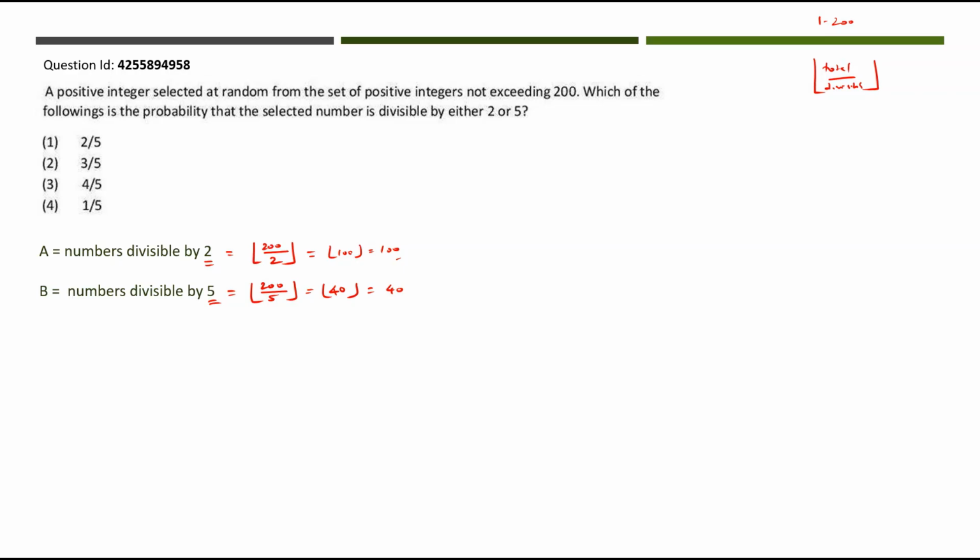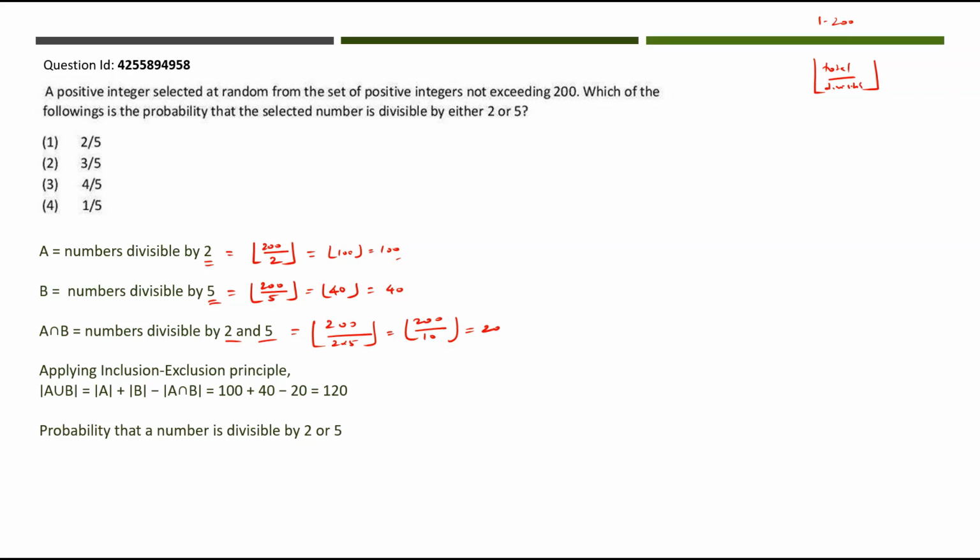And how many are going to be divisible by both 2 and 5, you will exactly get this count. A intersection B is given by the numbers divisible by both 2 and 5. So this is floor of 200, and you have to multiply 2 into 5 here. It means it is divisible by both 2 and 5. So this will be 200 divided by 10 and this will give a value of 20. So 20 numbers are divisible by both 2 and 5 here.